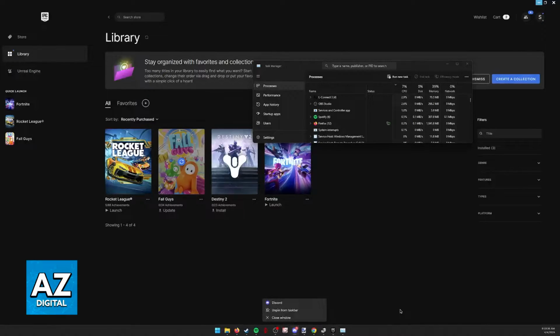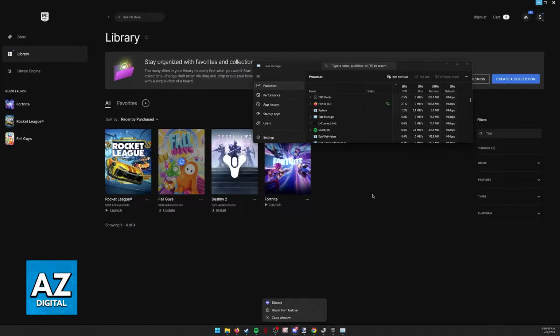But the current idea is that Discord sometimes gives Easy Anti-Cheat, which is the anti-cheat software that Fortnite uses, trouble. So by closing down Discord, you are going to be sure that Easy Anti-Cheat does not flag it as something harmful, and Fortnite is going to work. It is weird, but I recommend that you try regardless. I'm not going to do it in this video because I'm currently recording.